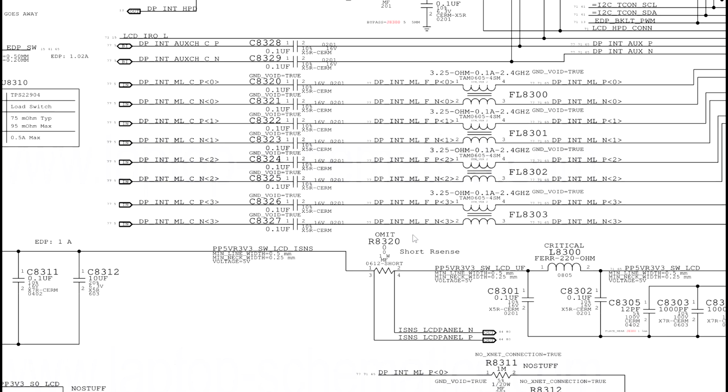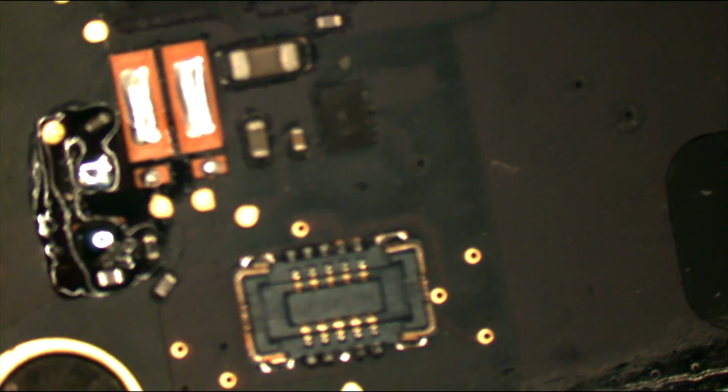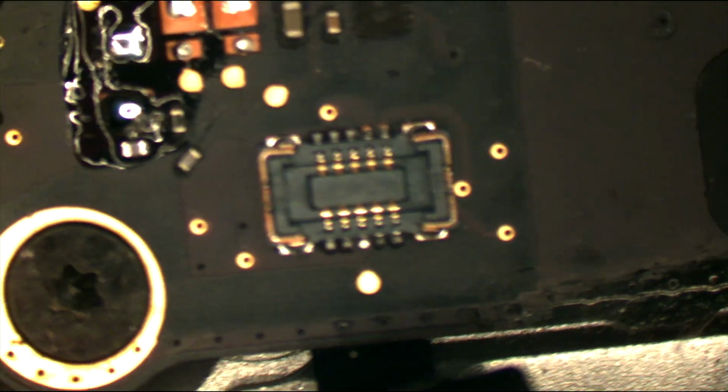Unfortunately, I don't think I'm the dude to help you with that. So what I'm going to do is put this under the microscope, put that inductor back on the board, and do a good old-fashioned OWI test to try and figure out where this short is located. The OWI test is one of the most reliable, one of the oldest tests here at Ross Repair Group to try and figure out where a short is on a board.